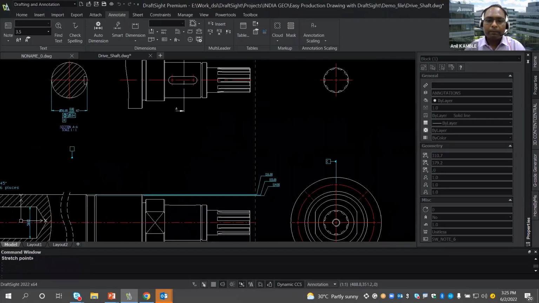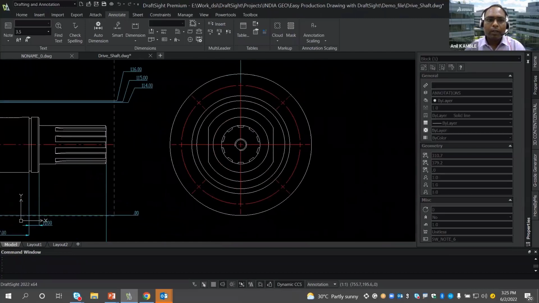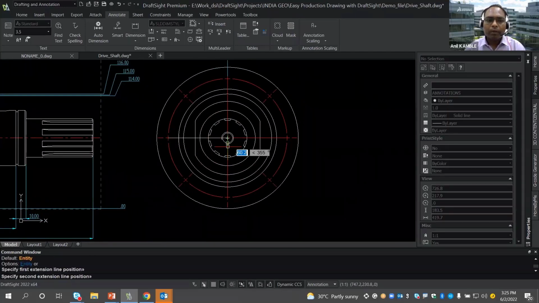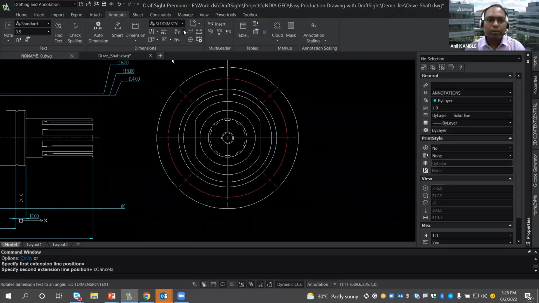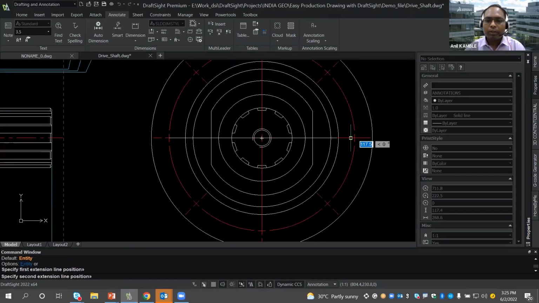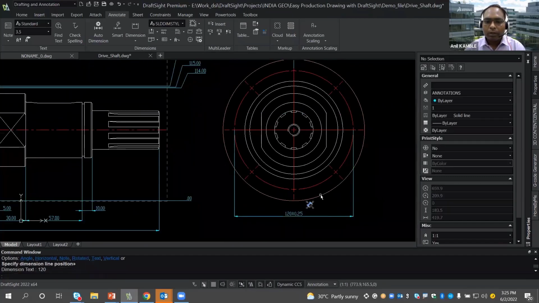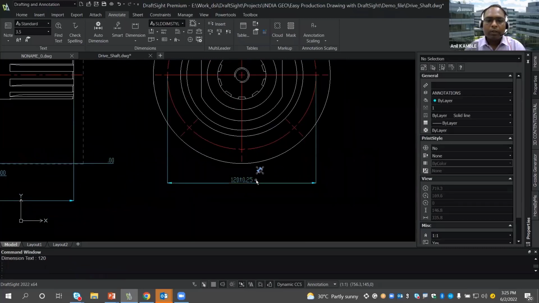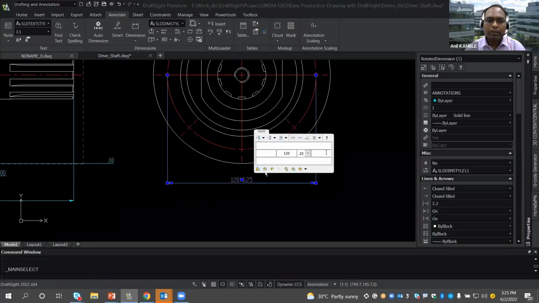Furthermore, I can make use of this dimension palette to add a few more information to this particular section of the drawing. For that, let me make use of style number 11, which will give me the symmetrical tolerances for that particular dimension. I'll select the dimension and say this is 122 plus or minus 0.5 of PCD.